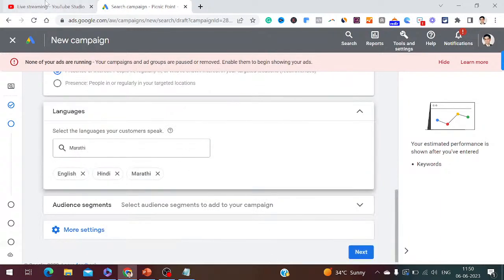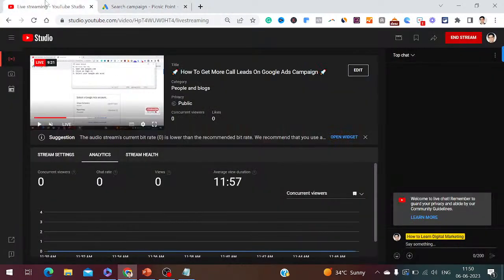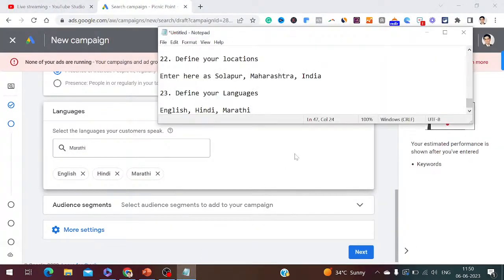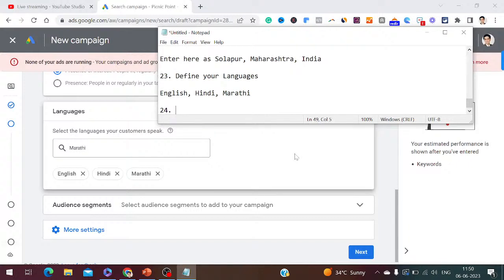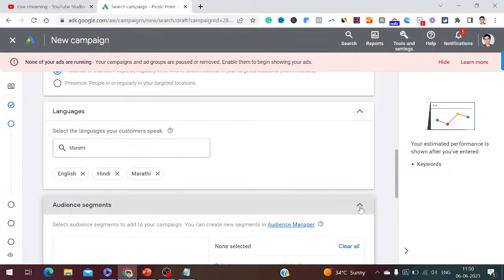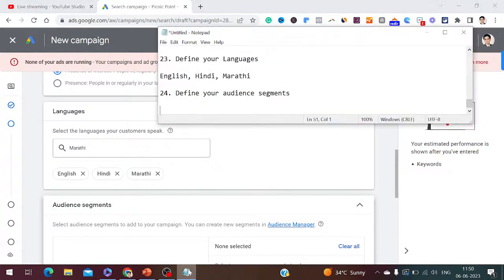Then you have to define your audience segment. Select audience segment to add to your campaign.